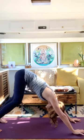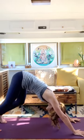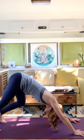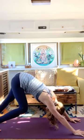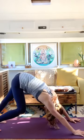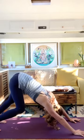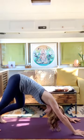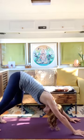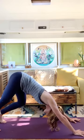And in down dog, if there's any movement that your body is craving here this morning, go ahead and take that. Just notice the things that you need, the space that you need to create in your body for your practice today. And as if this is the first time you have ever been in a downward facing dog, can you just explore how it feels here today? Without any judgment. Just be here with everything that is.